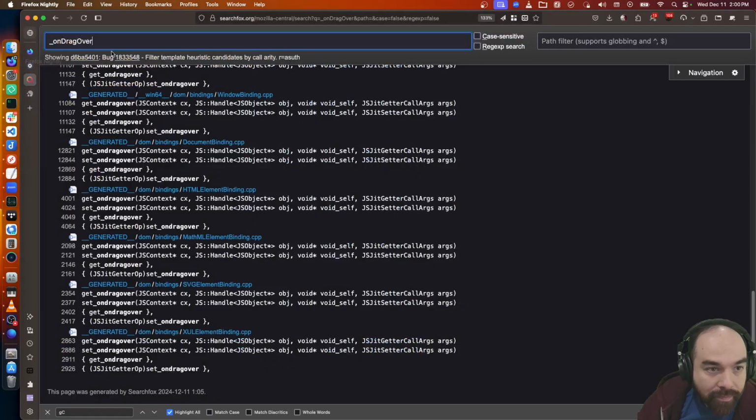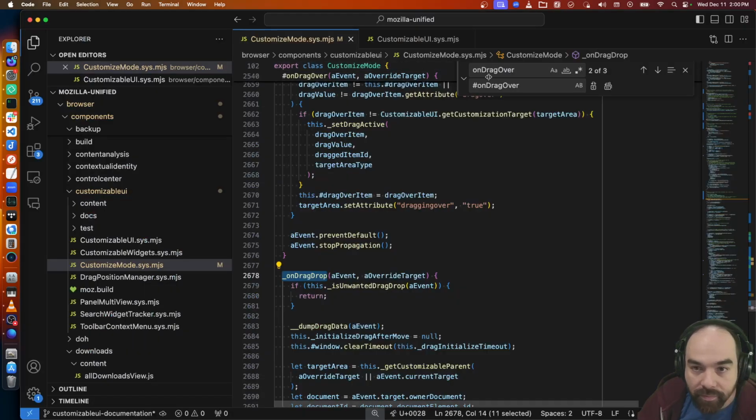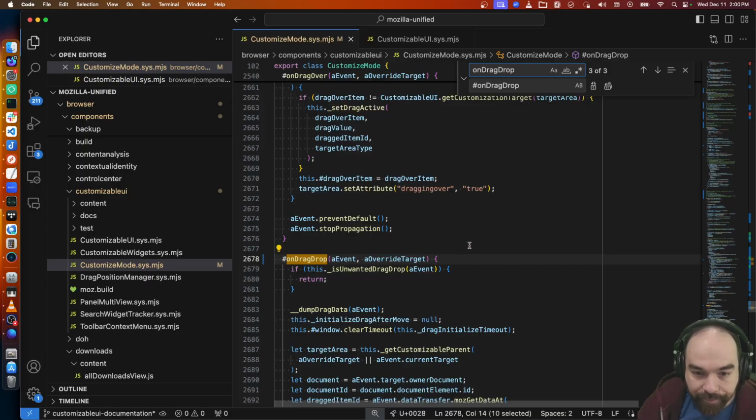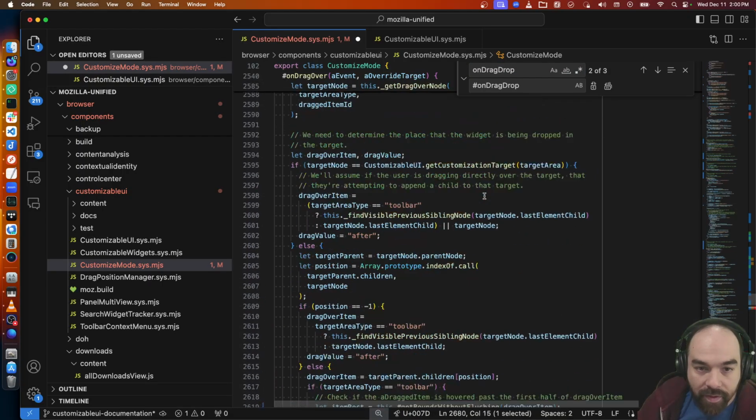On drag drop. All right. And I think it's similar.